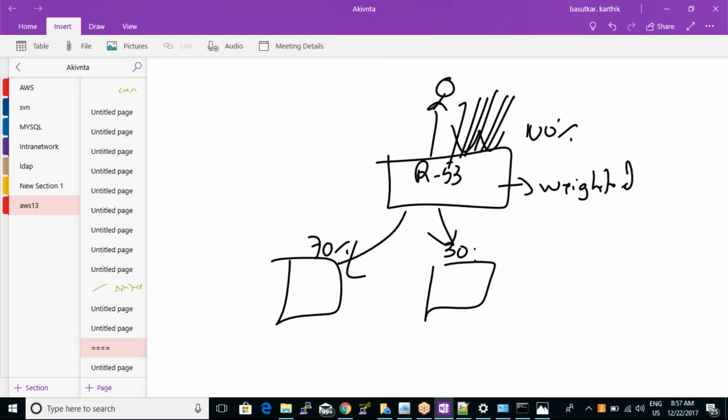This is how you can specify the weight ratio for the traffic, like 70 is to 30, or if you want 60 is to 40. This is how you can specify the weight ratio under weighted routing policy.